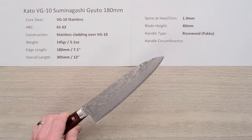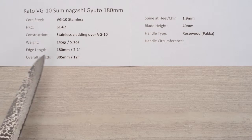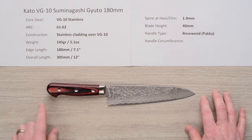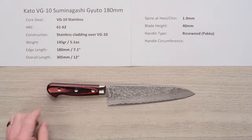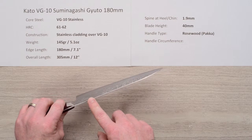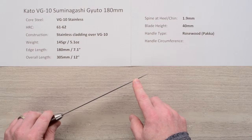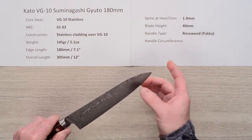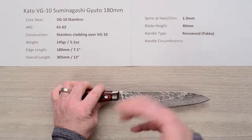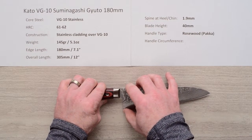The weight on the knife is about 145 grams or 5.1 ounces, and the edge length is right around 180. The edge length is from the tip to the chin on the blade itself, and the overall length is about a foot, roughly. The spine thickness is about 1.9 millimeters coming out of the bolster, and it pretty much retains a lot of that thickness until you get to the very, very tip with the grind. I'll show you close up, but it doesn't have a lot of taper to it, pretty much right till you hit the end of the grind. The blade height is a little bit lower, as a shorter, or I should say less long, Gyuto would be, so it's about 40 millimeters, so it's not real tall.